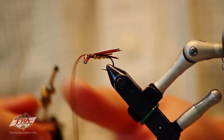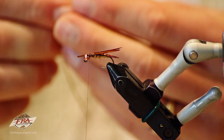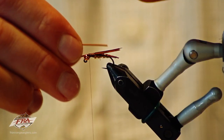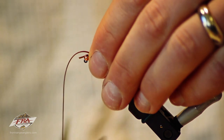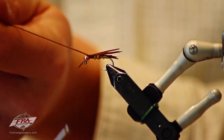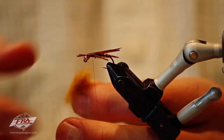As you tie this off, butt that span flex right up against the bead so it flares out and isn't just pointing straight forward. On the far side, tie the rubber leg in slightly toward the top of the fly, because no matter what, the leg on the far side tends to rotate regardless. We've got a nice set of rubber legs — tie them in a little long to begin with since you can always cut them off, but it's pretty hard to make them grow again.